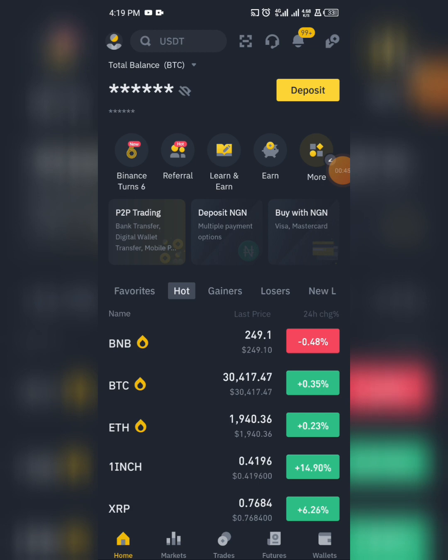We have seen many cases where people pay people to learn how to trade futures. But today guys, I'm just going to be giving you a beginner's guide on how to trade futures on Binance, so that whenever you get signals from your friend or any group you belong to, you can be able to pick those signals and use them to trade on Binance.